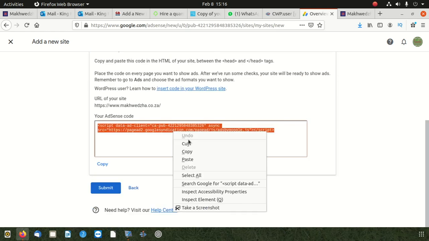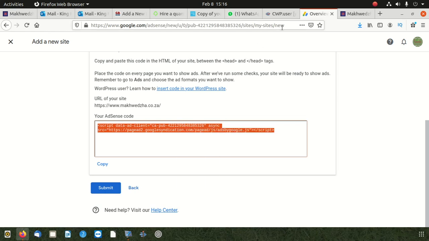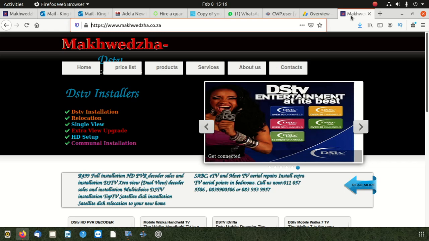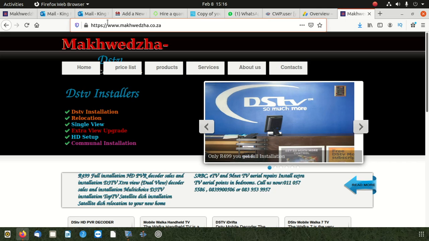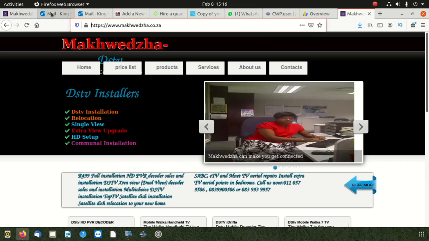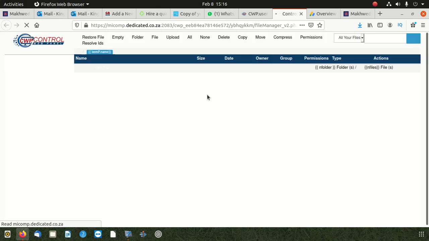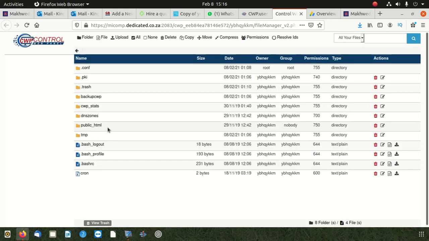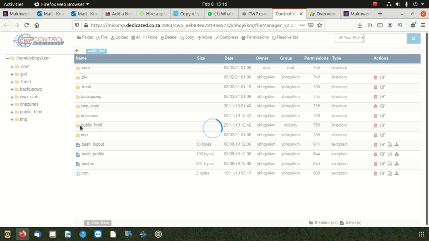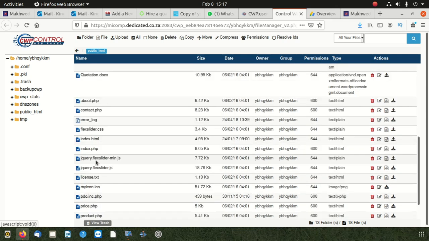Anyway, we're here, and I'm going to copy this. After copying that code, I want to open my FTP. It's the site I want to display things in. So I'm going to look for, let me click here. Okay, that's the site here. I'm going to look for a file manager. I might be using CWP control. It's a little bit different, but anyway, the major goal here is to go to your FTP folder and you go to www. Let me go there.